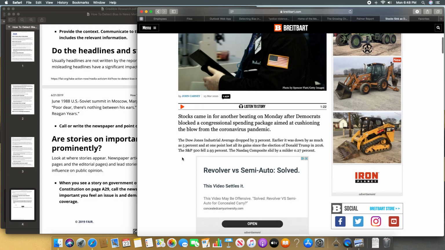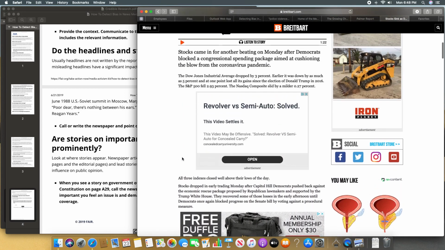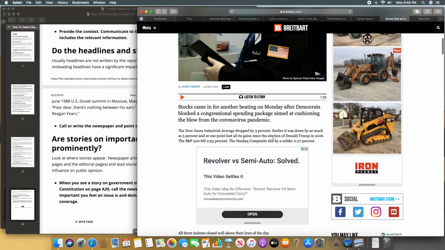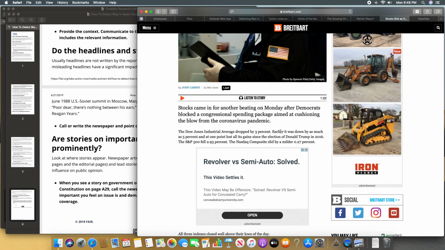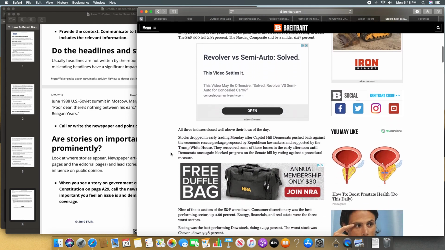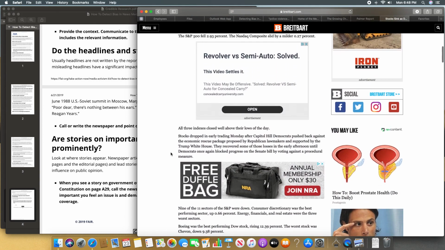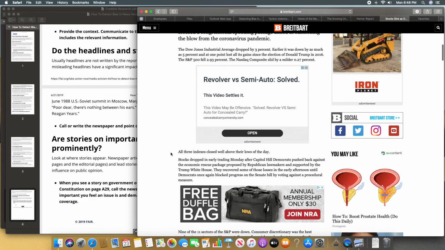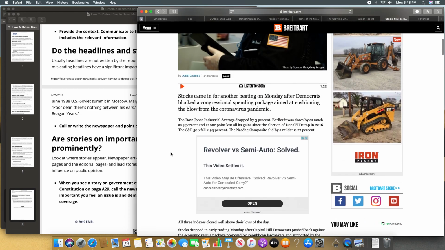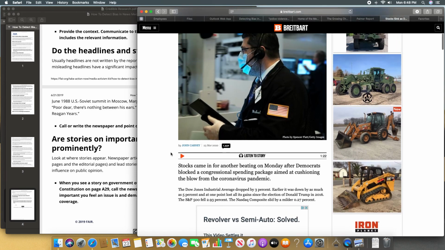Are these the closing numbers? When were these numbers happening? It just says dropped by 3%. Earlier indicates that there is also a later. So is this the closing numbers? I'm not sure. We have really little information. We also don't have where the info is coming from. Nothing that we can click on to double check. All right, so we have to do our own stuff.